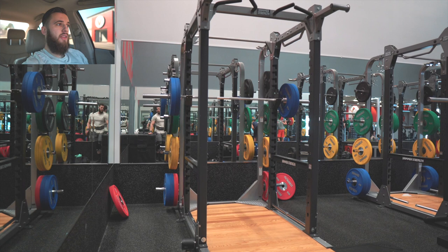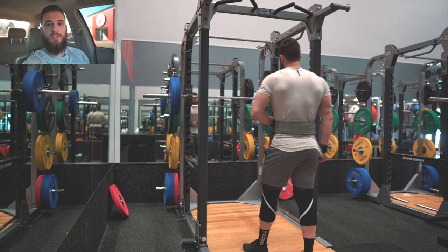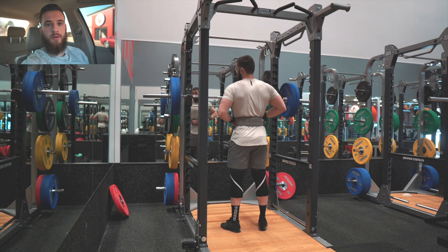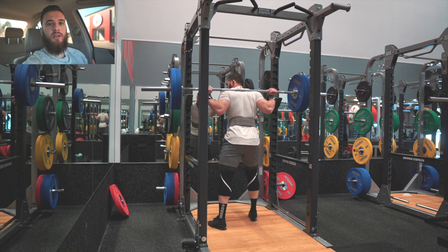As I roll the clips, I also want to address a question a lot of you have: what happens to the deadlift and the bench when you're doing the Smolov squat program? That's a great question. So what my plan is for the Smolov program is a modified version — it's not the Smolov 100 percent.